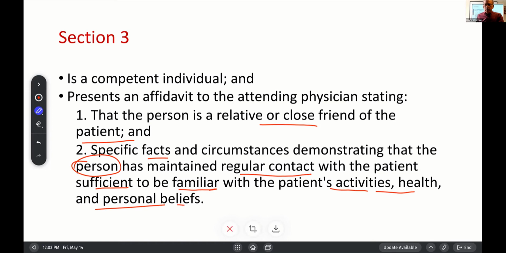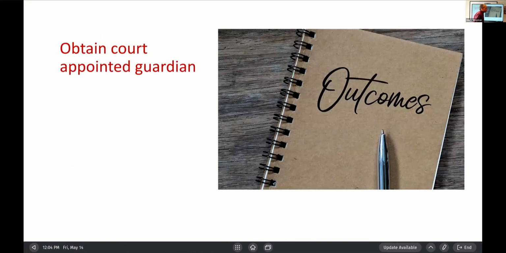The thought was that one would have the judgment of the court appointing a guardian with some guidance, and the girlfriend could have petitioned the court to be that guardian as well. So we recommended that we go to court and obtain a court-appointed guardian. The girlfriend wasn't sure about making such decisions for the patient.